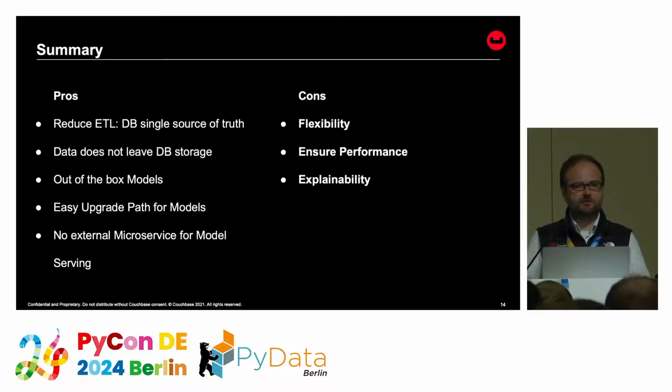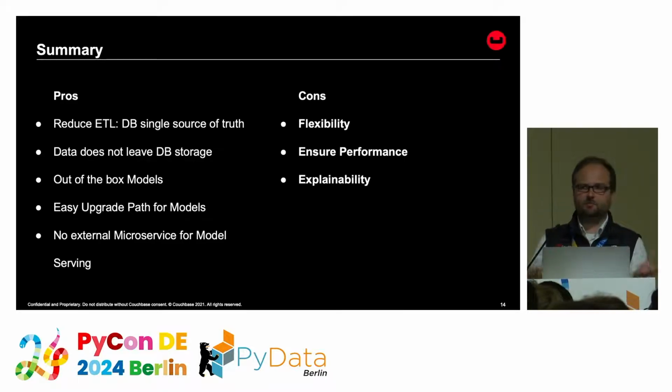Out-of-the-box models, obviously, if you just want to play around with the data and get some infos out of it, it's easy, because it's there, you just select it. Upgrade paths for the models is also easy, because they are coming from the developers of the platform. So if you have a better model, you can just change it, or you can update the existing if there is an update available in the store of the cloud or wherever. Also, no external microservices are needed, because usually the systems have their API. Might be REST interface, might be SDK, and so on. So you don't need to build anything extra.